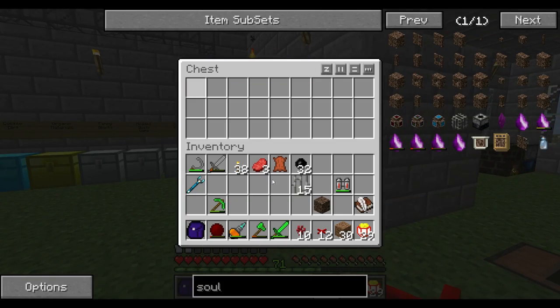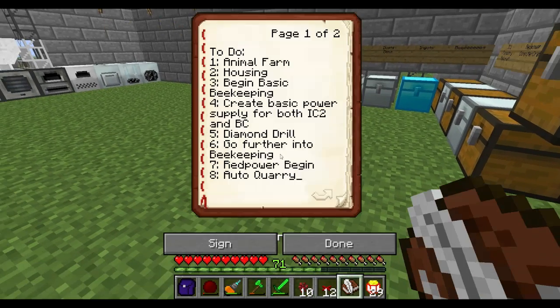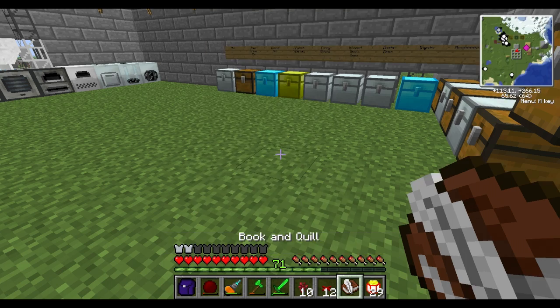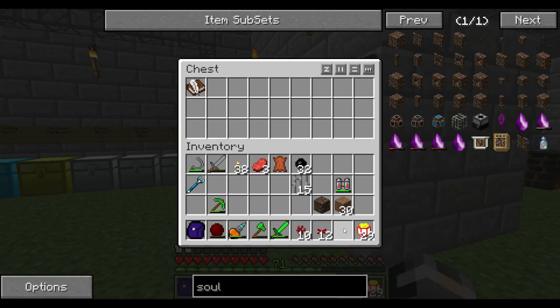I'm gonna go ahead and add something to the book and quill. Let's go to line 11. It will be create assembly table setup. That has to do with certain target gates and stuff like that. Really useful.